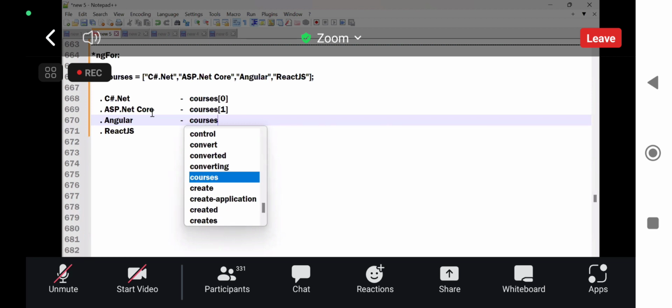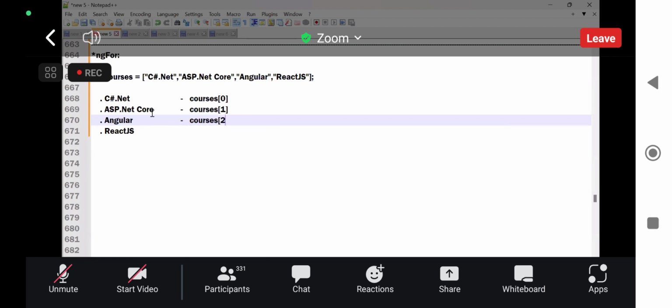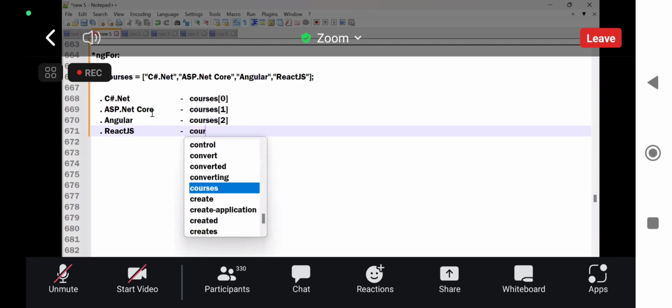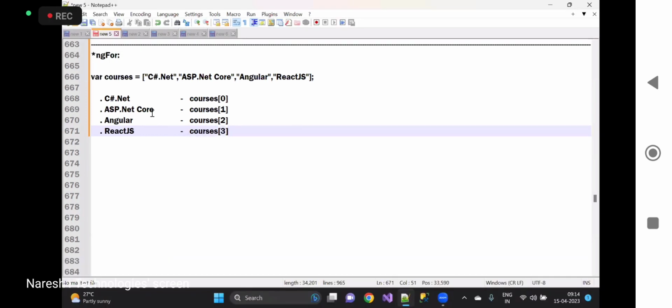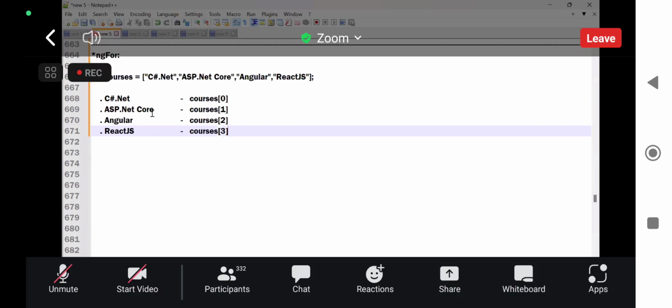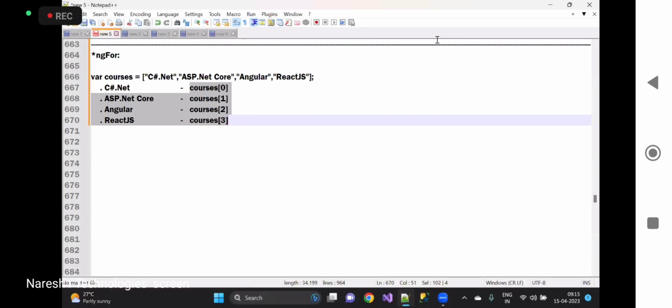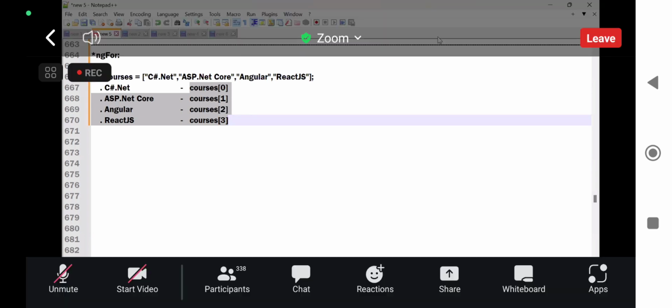The first element index is always 0, the second element index is 1, and the third element index is 2, something like this, right? So I have repeated code here. Suppose I have, let's say, 4 items, then I don't have any issues. If I have 100 items, will it be possible to write like this? Tell me. Courses of 0, 1, 2, 3, 4, 5. Is it possible? Tell me, guys.